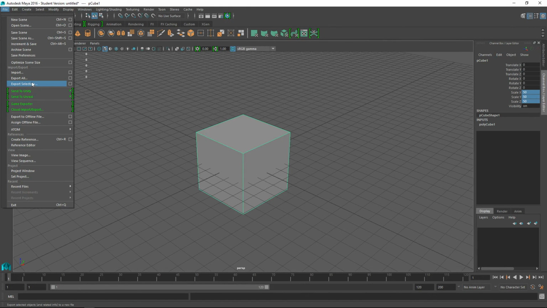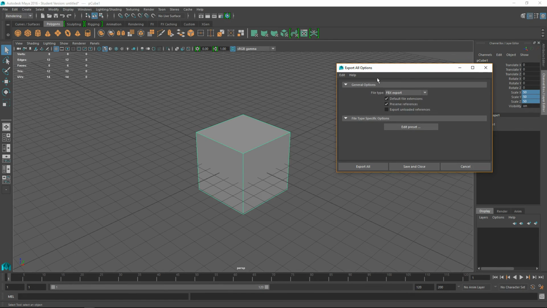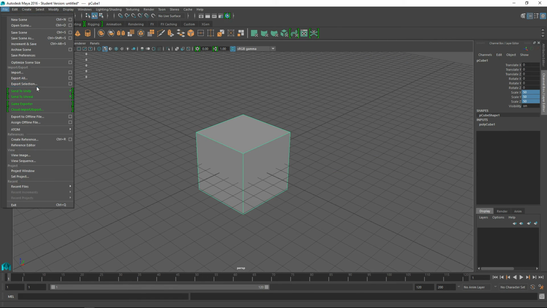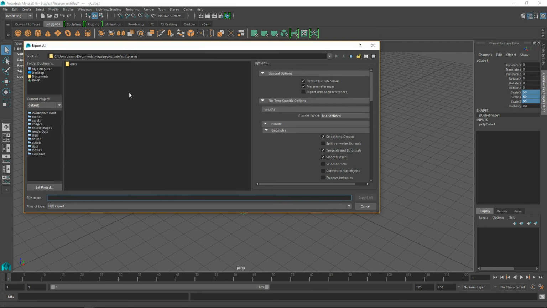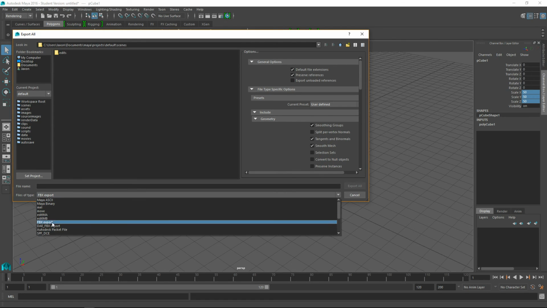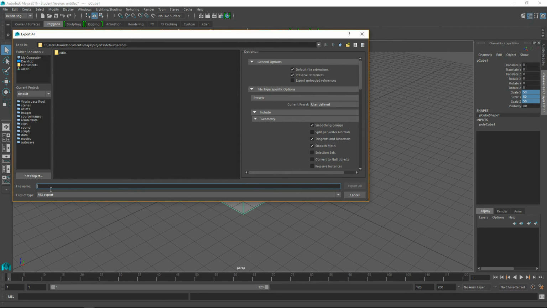In this case it doesn't really matter because I only have the one cube. But say you were making something that has multiple pieces to it and you want to have each of those pieces separate, then you'd probably want to do the export selection. And then right here, if you click these little squares, it'll show you a bunch of different options. But we're not going to do that. We're just going to simply go to File, Export All, and now saving it as an FBX, right? And I'm going to call this Maya Model.